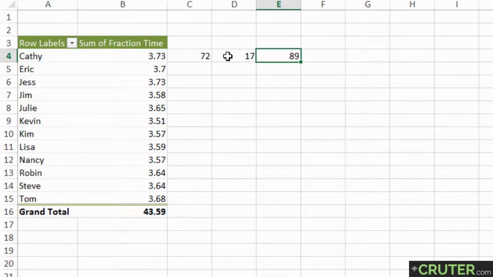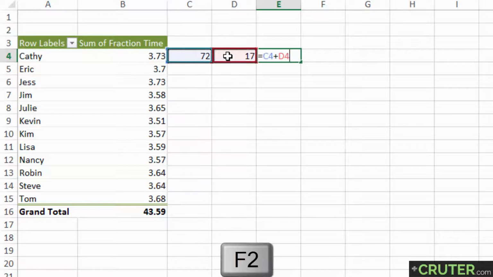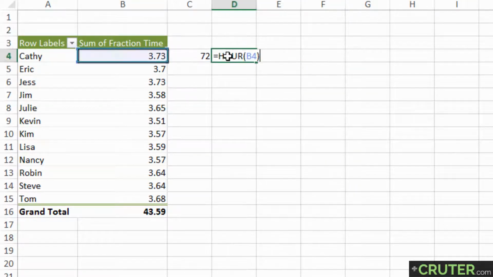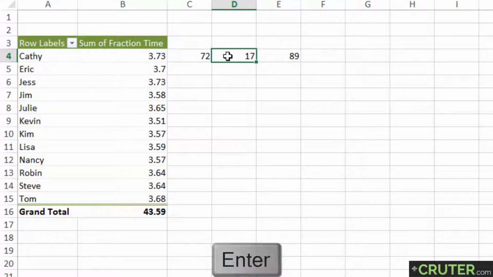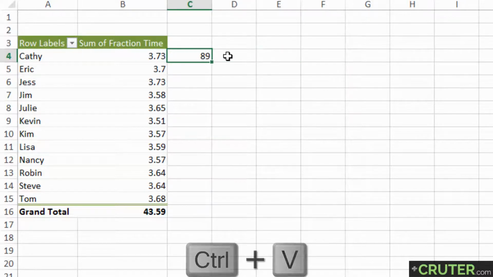And like all formulas, I come in here and I say I'm referencing C4, so I'm going to replace that with the formula that I'm referencing and paste it in here. And then I'm going to take this one and grab this and put it in here as well. And I'm going to remove this now, cut this, Control X, and then Control V to paste it.